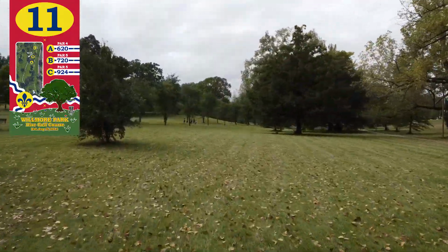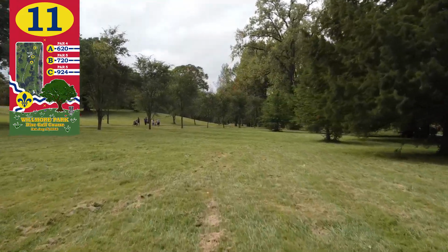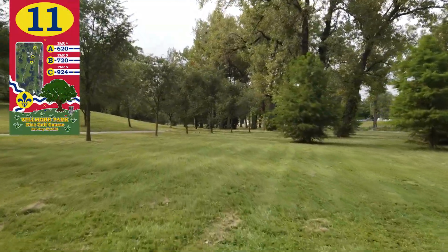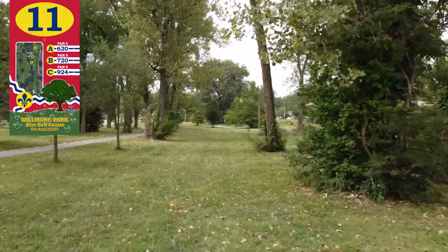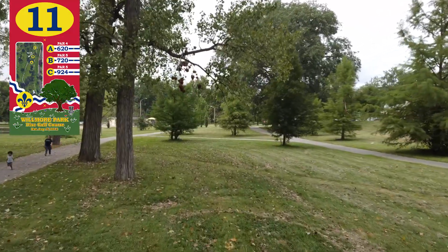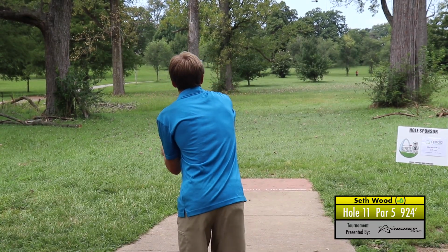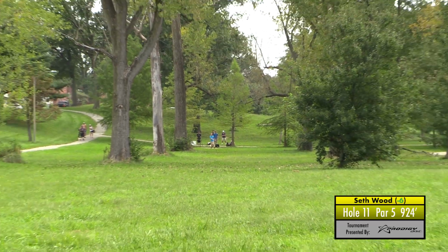Moving on to hole 11. We're playing to the C pin, par 5, 924. This would be your landing zone A for this hole. Anything long and left could be troublesome with the OB over there. And then the trees on the right, they've got all the vegetation growing around the base of them. The C pin is way back here in the back. It's throw to the landing zone A, and then you're going to throw to a second zone, and then just take your upshot and your birdie.